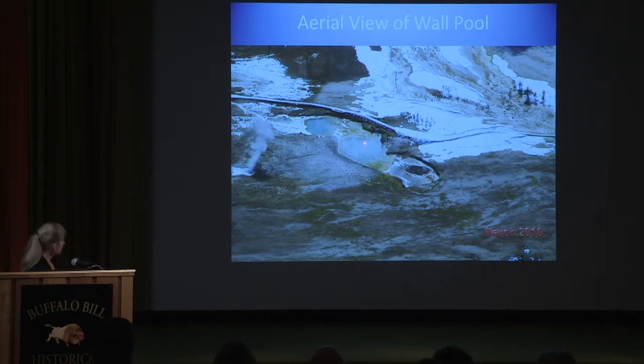You can see the steam here, but I don't know how many of you would have thought, well, this is all heated ground. Okay, and it's a good clue that it was. And from an aircraft, I was very impressed with how extensive the heat is coming up from this system beyond it. Even though I'd looked at these pictures before, even though I've looked at it in terms of heat, it's extensive.